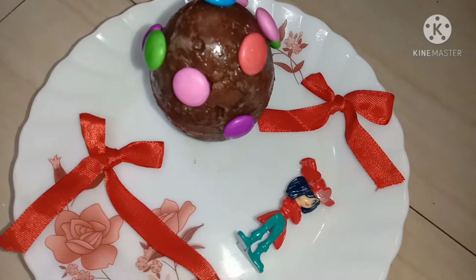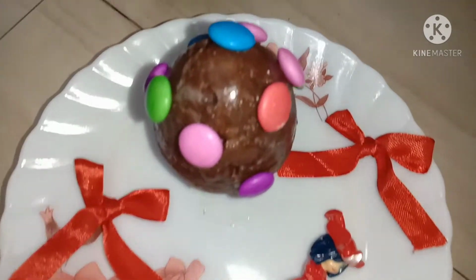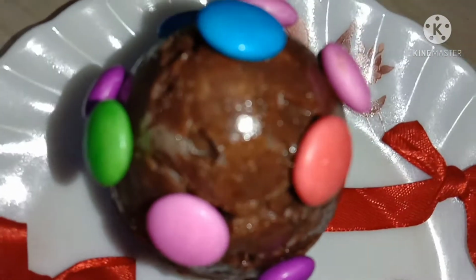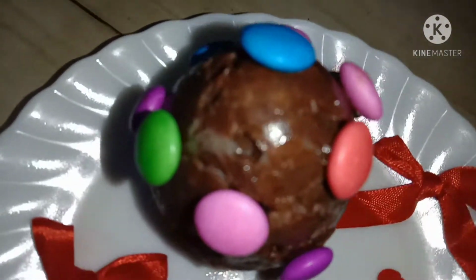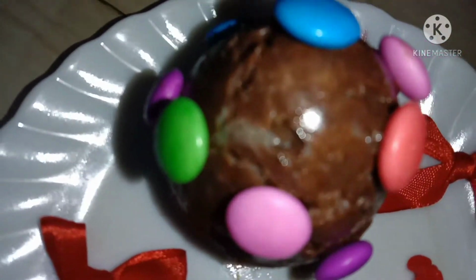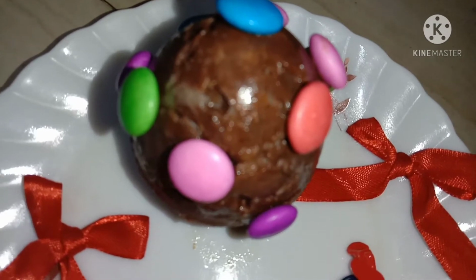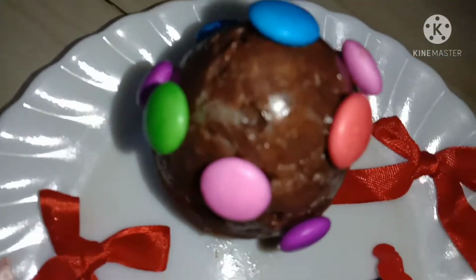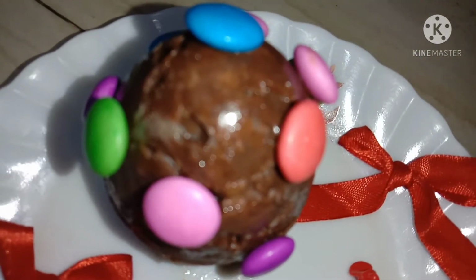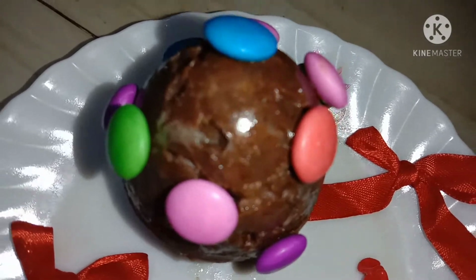I've made something special for Easter, that is chocolate Easter egg. And in the center I put nuts. You can use any type of nuts. I've used almonds and I've decorated with gems. You can decorate with any type of sweets or any types of crushed sweets, lollipops. You can crush it and you can decorate. It's up to you. So I'll just show you how I have made this, the method.